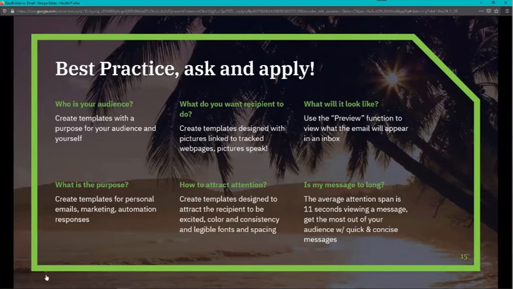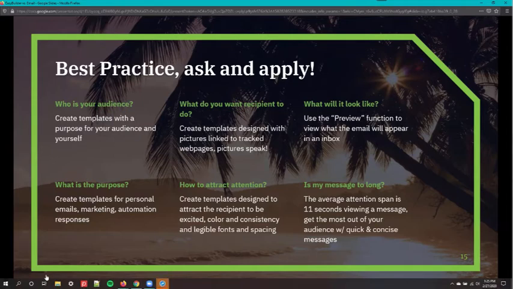Therefore, your audience is a little bit different because your whole creation is based off of what that intention is, as there are different intentions here.